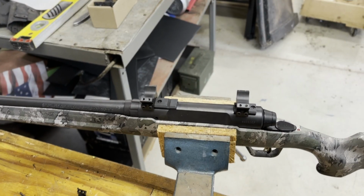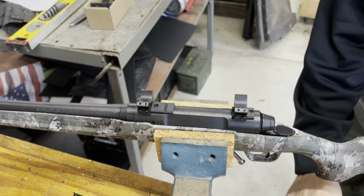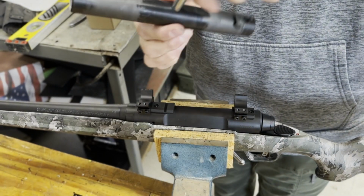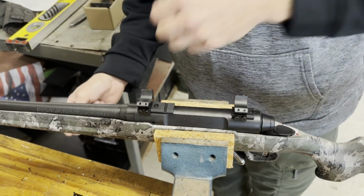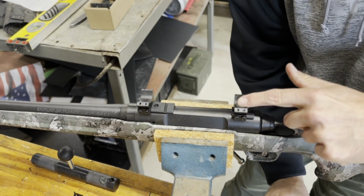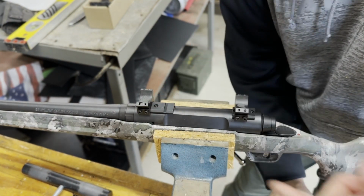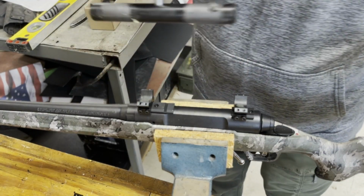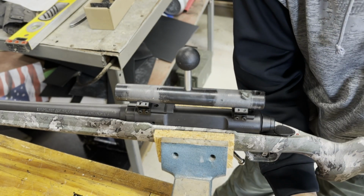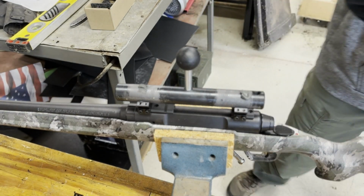Same with the front, but I didn't take much material there at all. So, kind of a very light run, if you will. So on this one, we'll take a little more material. Work a little longer. Throw a little compound in there. Work it around. Got some compound on top of that there. All right. Cap's back on.